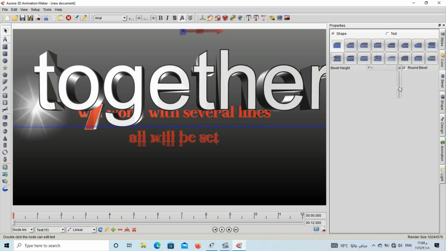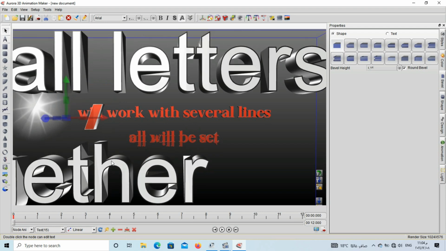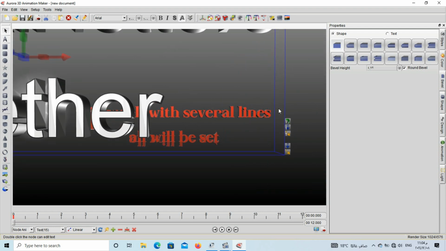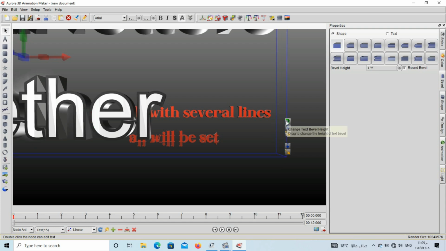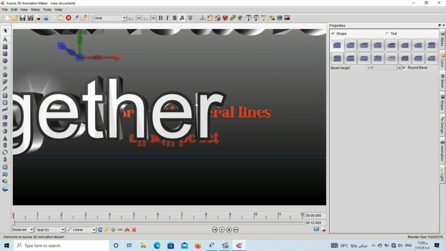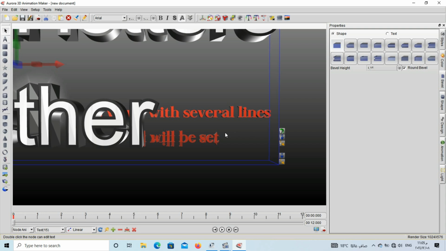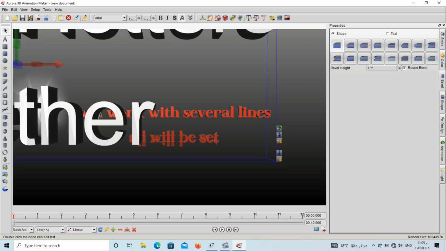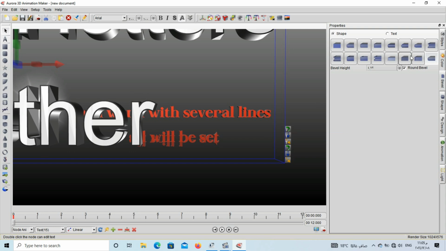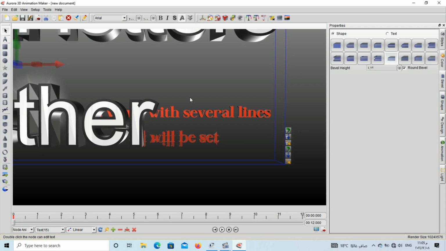If you have a shape, you can choose this. Any text will not be affected. If you want to affect the text, just choose the text in the bevel menu. If you want to change the bevel itself, use this menu, this tool. Change the bevel of the text, the border of the text. And if you have a shape, you can apply different edits for the bevel, including shape and the text, from this menu on the right.